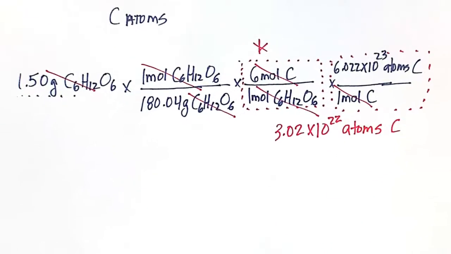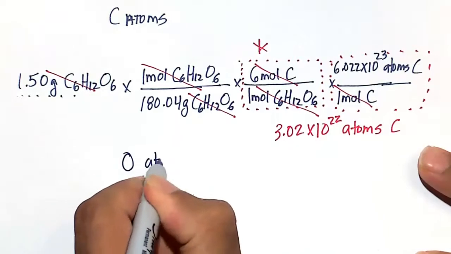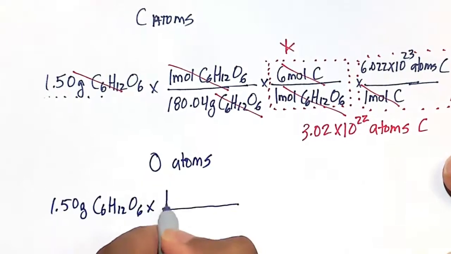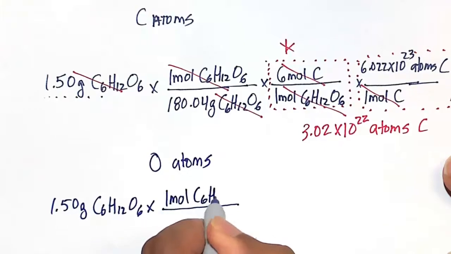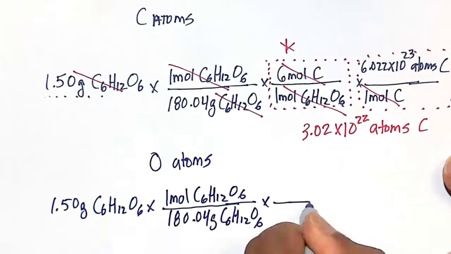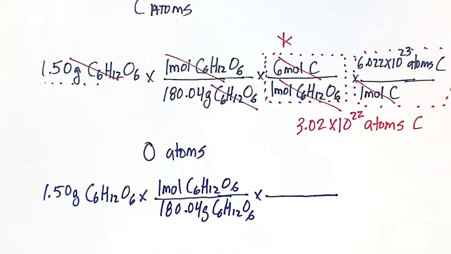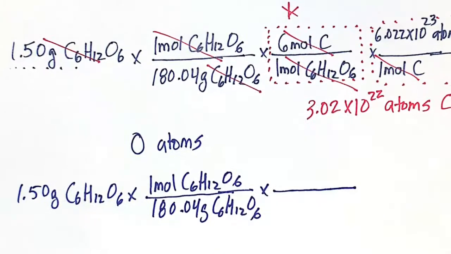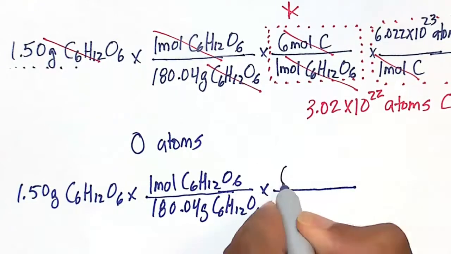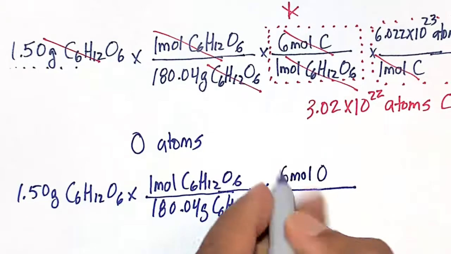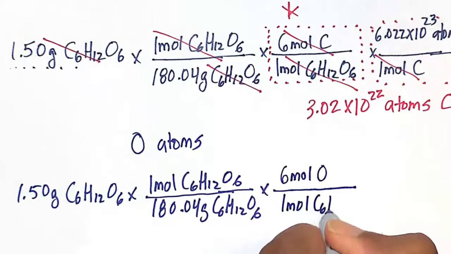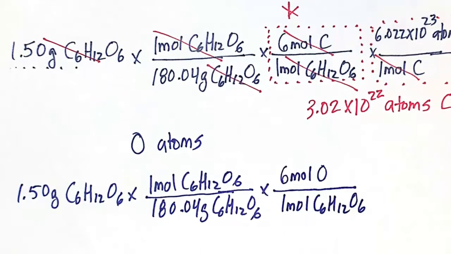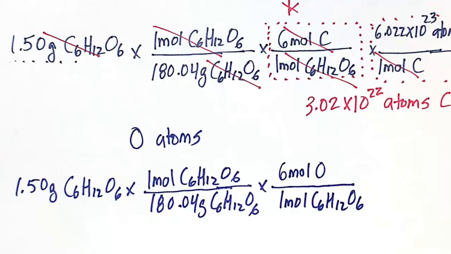Okay, we can do the same thing now. This time we're going to focus on how many oxygen atoms are in 1.50 grams of sugar. So it's the same line of thinking. Good first step is to always convert to moles, in this case moles of glucose, C6H12O6. And then here we go again, that crucial step is figuring out the parts of oxygen over the whole of glucose. So we have 6 moles of oxygen for every 1 mole of glucose. Another important step, same definition as applied above, the part-whole relationship.